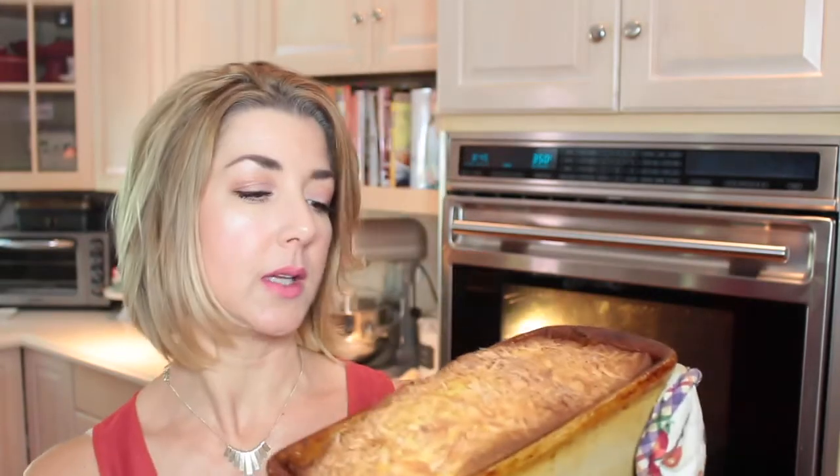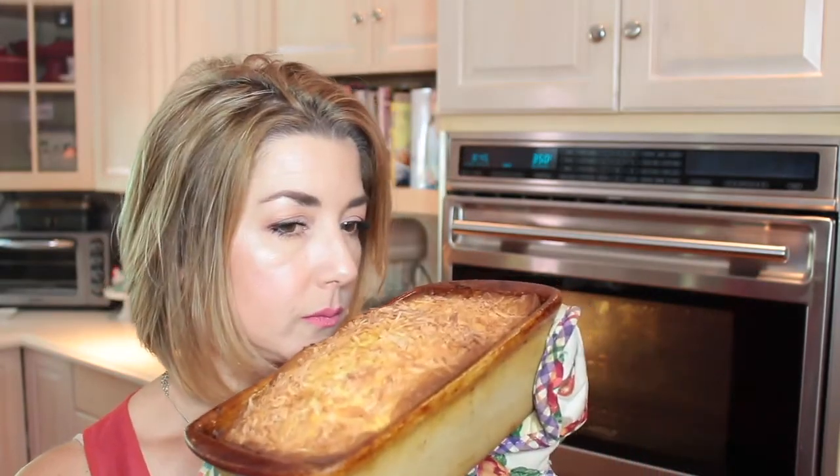I have taken the bread out of the oven. It looks delicioso and it smells so good. My patience level is going to have to come into play here because it's been cooking for so long - it's going to need a longer time to cool down. We're going to let it sit in the pan for a few minutes and then I'm going to take it out of the pan and let it cool down before I slice it. And then I'm going to let you know what it tastes like.